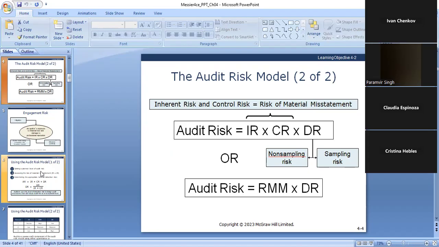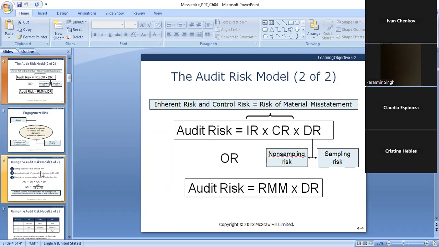Once we assess the risk in the company, the environment, the nature of the business, the total business picture, the society, the country that the company is doing business in, what's the risk there? That will be our inherent risk. Then we're going to go to the control risk, which is the level of the risk assessment existing in the company, anything related to internal control. Based on those two, we're going to assess the materiality. The last one is the detection risk.